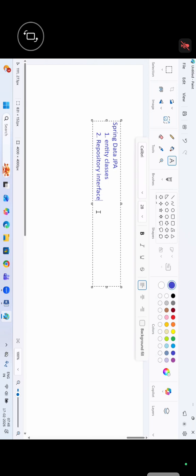You have to write the implementation class somewhere. Don't say that Java will write the implementation class for my interface. Java will not write like that. But in Spring, you write the interface, and the implementation class will be created by Spring. That's the advantage of the framework.